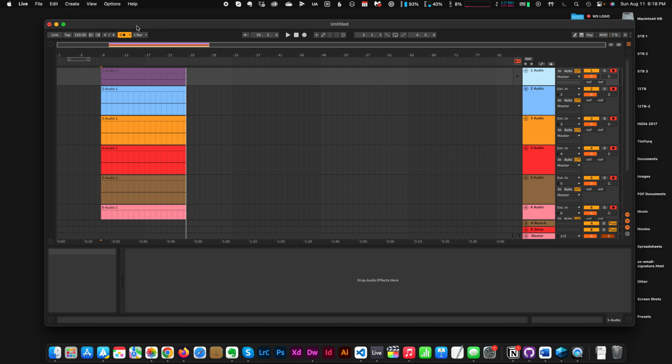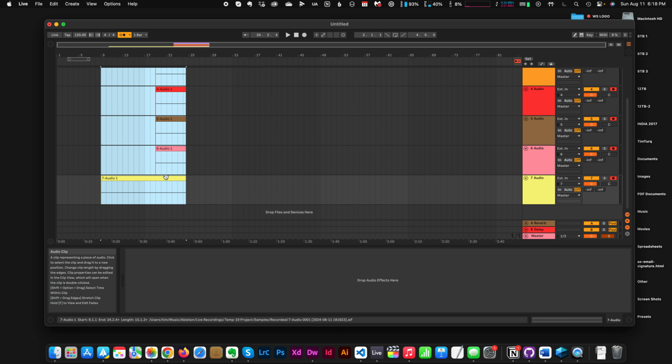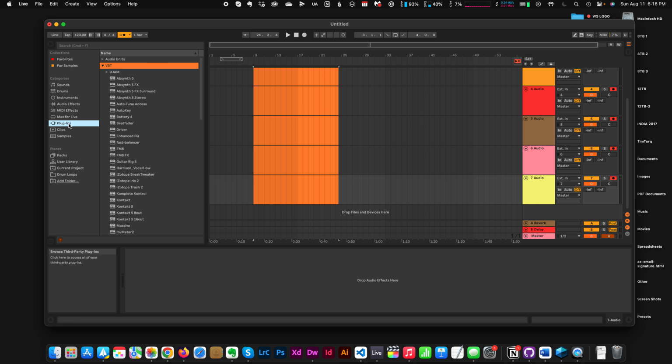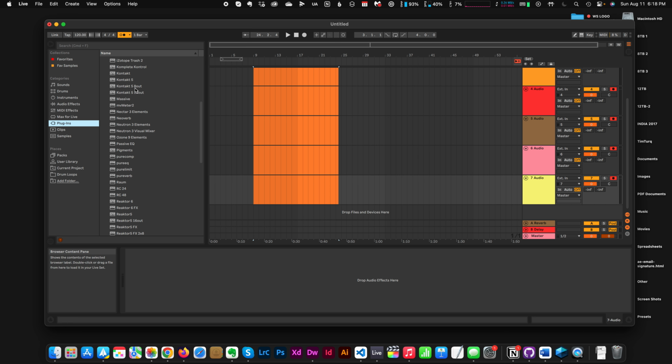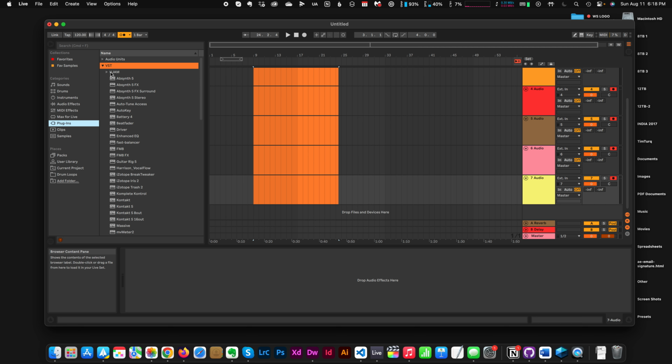So that's a pretty good part on how you could get your recording set up fairly quickly. The next thing would be to get into effects and all of that kind of stuff. So if we open up our little browser over here, the plugins area, when you buy and install stuff, this is where all the things that you buy are going to go, inside of this VST folder in your plugins. If you've got anything included with Ableton, it's going to be inside this audio effects folder.